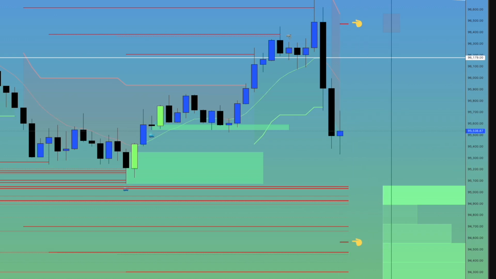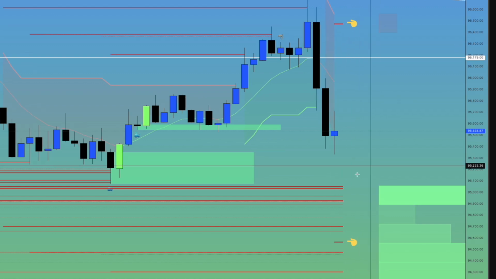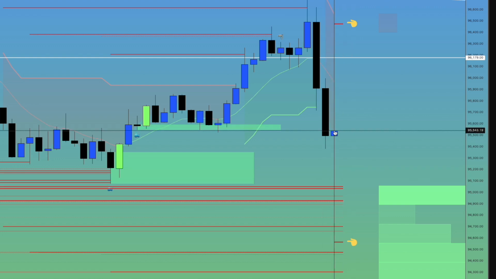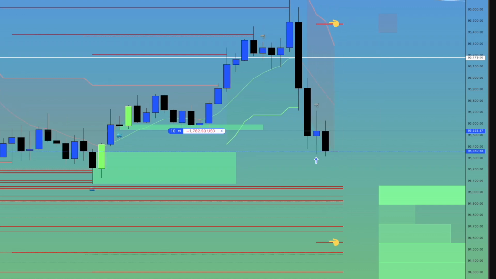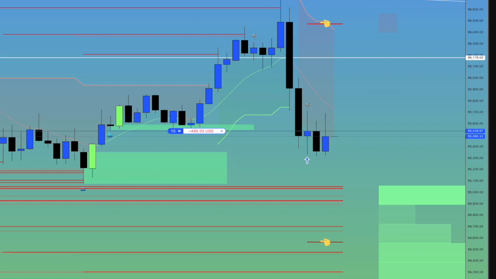Now, if it's going to move up, let's just say the market makers want to move it up, they're going to try and move it to this position first. If it's going down, it's likely going to move to this position first. So what I want to do is I want to open a position when this appears. Okay, so what we'll do is we'll just open up a position there. And now we're going to monitor price and see what comes next.